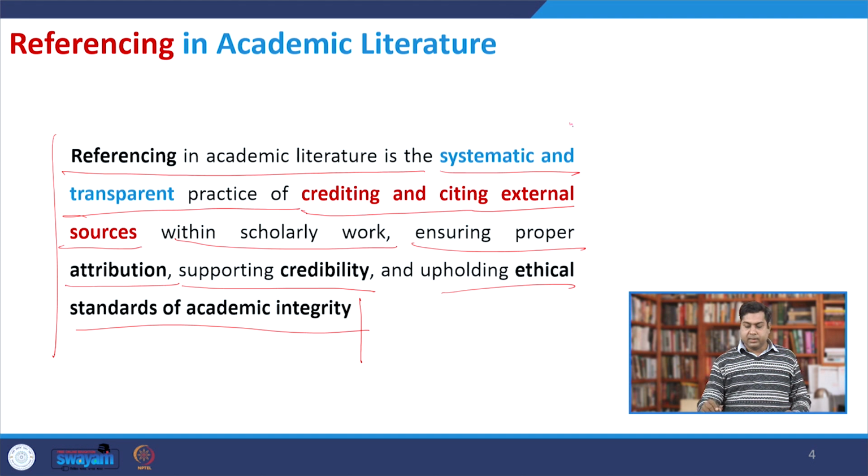There are certain highlighted words that we need to understand one by one. So referencing is definitely a systematic and transparent way to do it. We'll also look at how to give the citation and write the references.